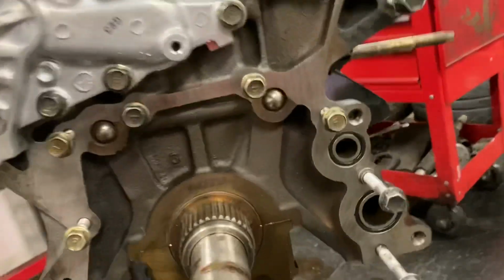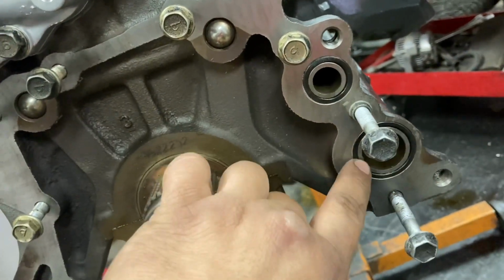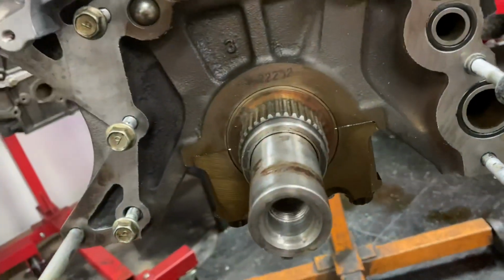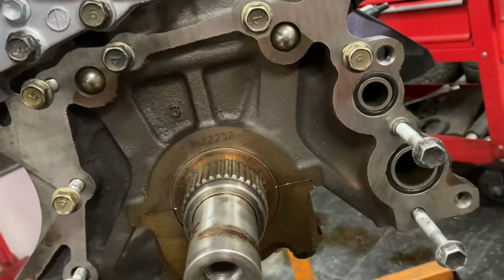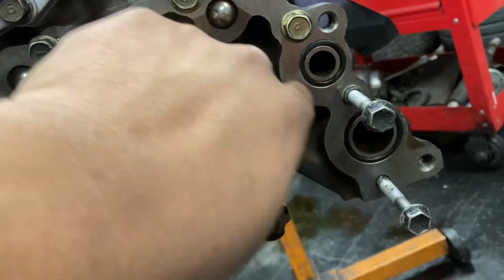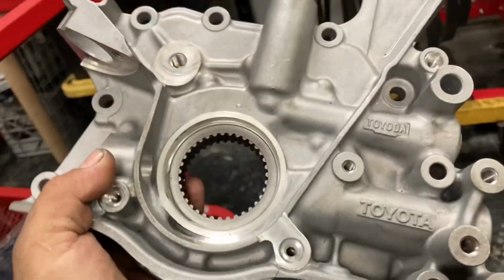So next thing we're going to do is remove these O-rings here for the oil pump because you want to make sure you have a nice seal. And these seals are already flat and super old, so I have brand new ones for those. We're going to put those on. Then we'll glue the whole area, the outer perimeter of all of this, and that'll be it for that. So let's get this brand new pump on. I'm going to put the front main seal in right now.